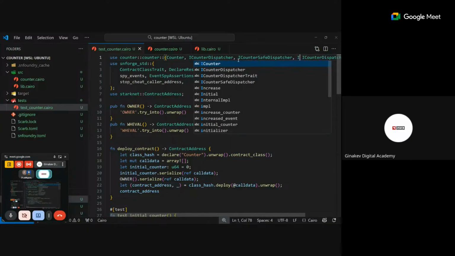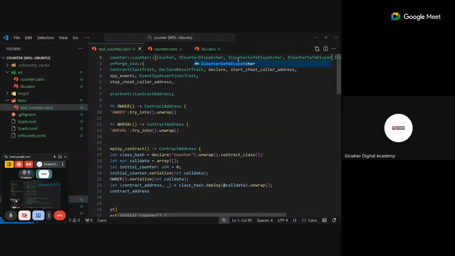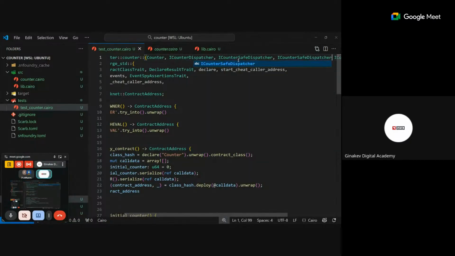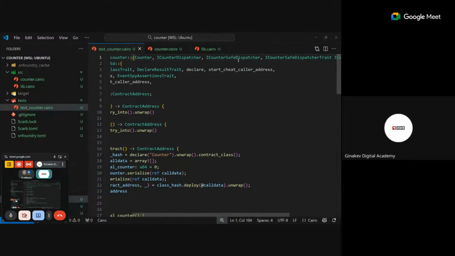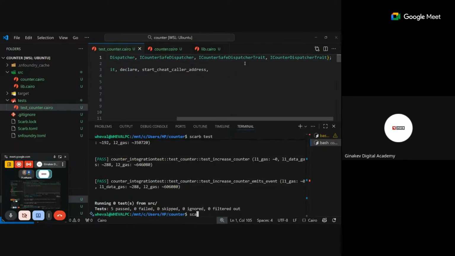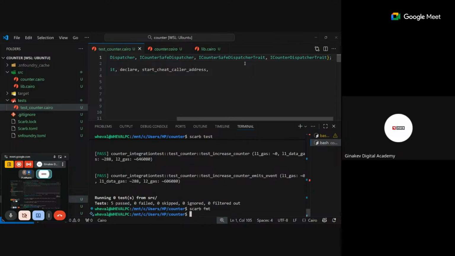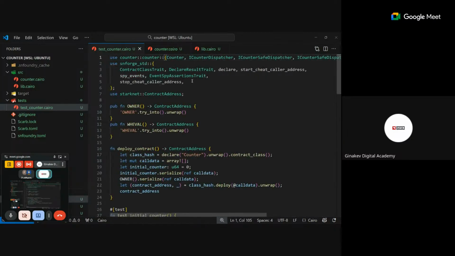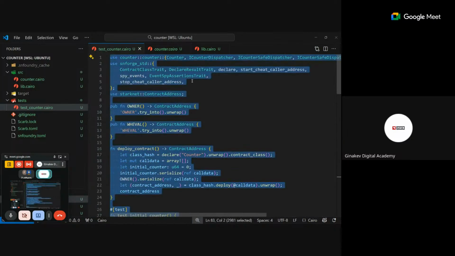Then we also want the ICounterSafeDispatcher trait.